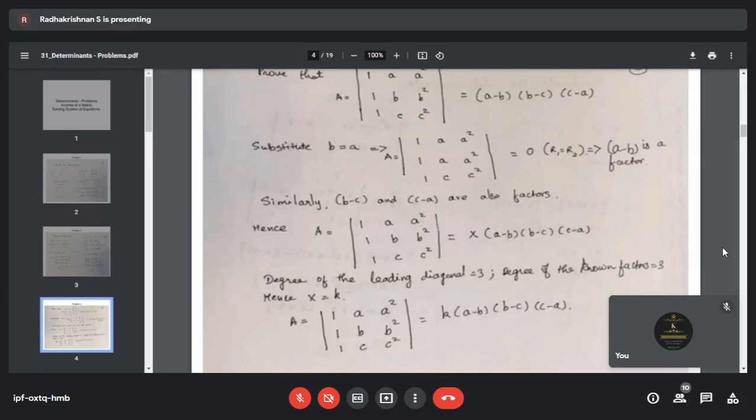But what about the others? We have to choose some values for A, B, and C so that the determinant does not become 0. If A equal to 0, B equal to 0, C equal to 0, the three rows become equal. Similarly, we should not put A equal to 1, B equal to 1 and so on, because the determinant will become 0 and then we cannot solve. So we have to put some simple values for A, B, C, so it is easy for us to work out, but at the same time it doesn't become 0. That way you can determine the value of K.